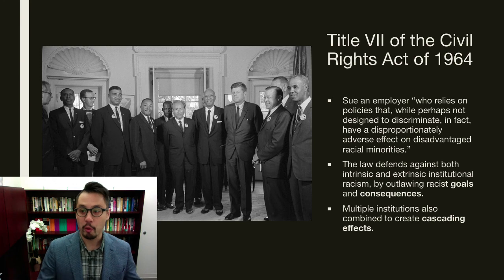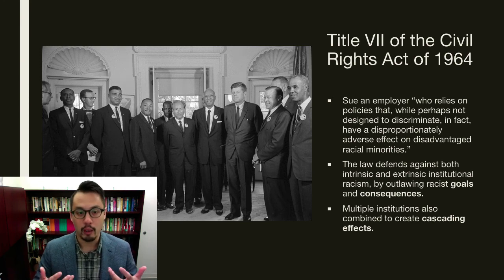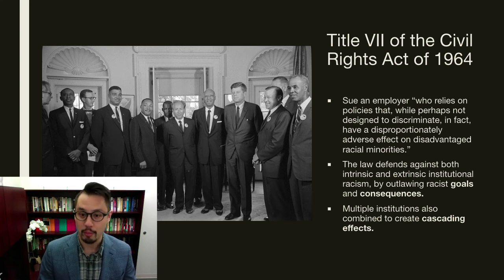So we have seen that multiple institutions can also combine to create cascading effects of racism and have an adverse health impact on people who are discriminated against. So for example, a black man may face discrimination during a job search, even with a great education. However, if his education is also subpar because of institutional racism in education, then his opportunity to advance is undermined by multiple institutions, in this case, both by institutional racism in education and in the job search process.